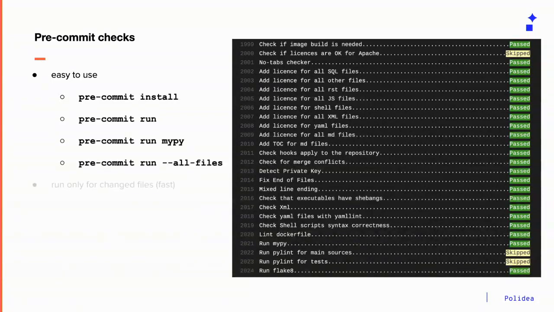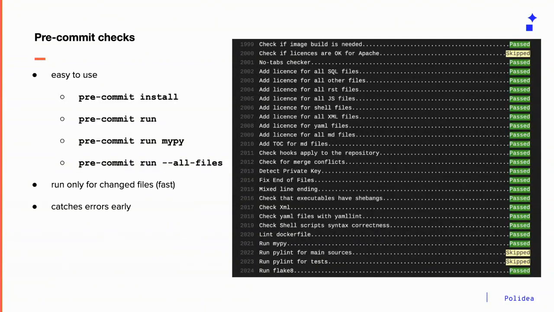You can run it on all files, etc., etc. And by default, it's super fast because it only runs on the files that you are committing, or have in your staging area right now. So it's very fast, including the fact that it actually runs those checks in parallel. As many processors as you have, if you have many files, it will run parallel processes to check those files. This is actually super cool. It helps you to catch errors early.